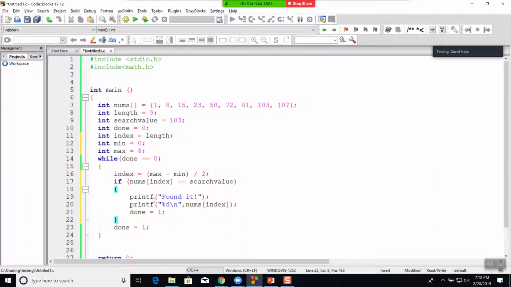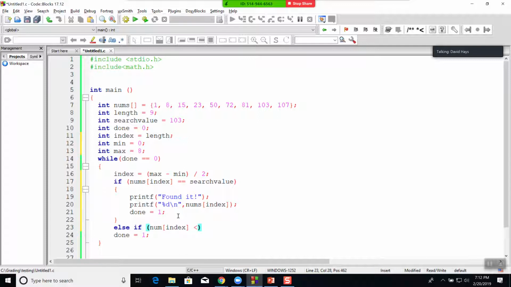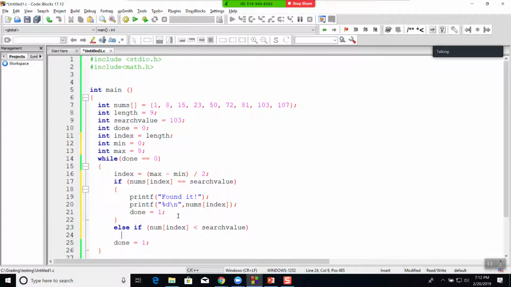Now, if it's equal, that means I found it. Else, if nums index is less than search value, so the number I found is less than the number I'm looking for. I'll have to think about this one.